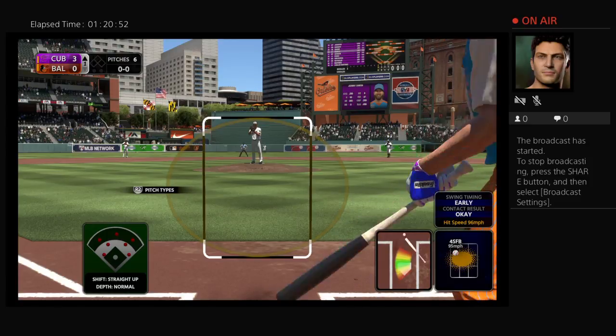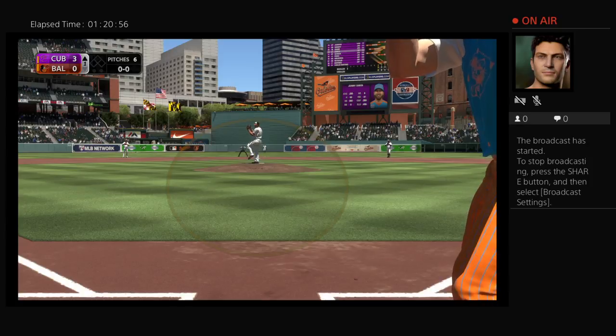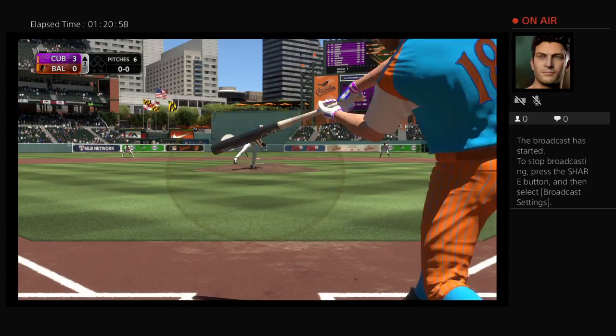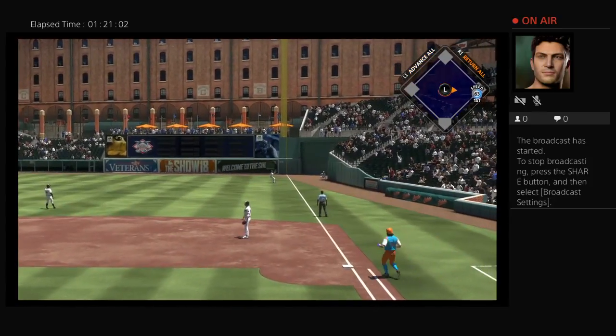So here's the cleanup hitter, Johnny Damon. Left fielder. First pitch of the at-bat on its way. Line to the right side. And that finds some outfield grass. It's a base hit.